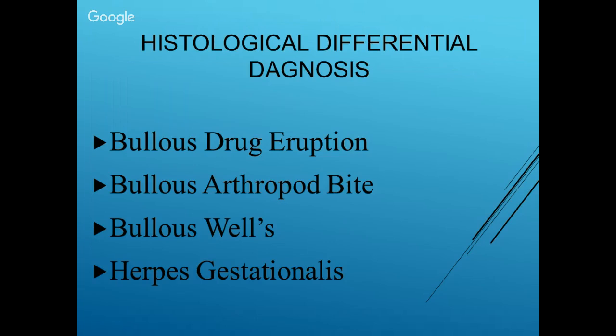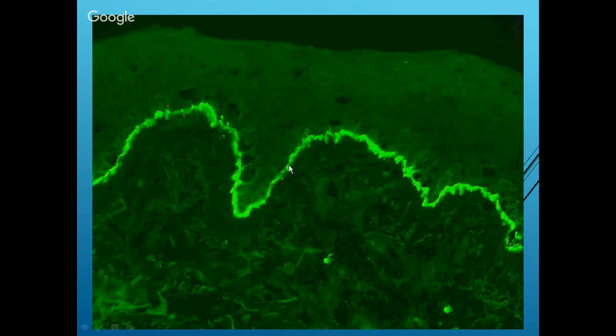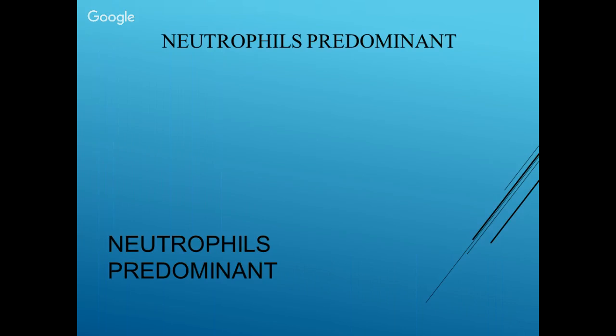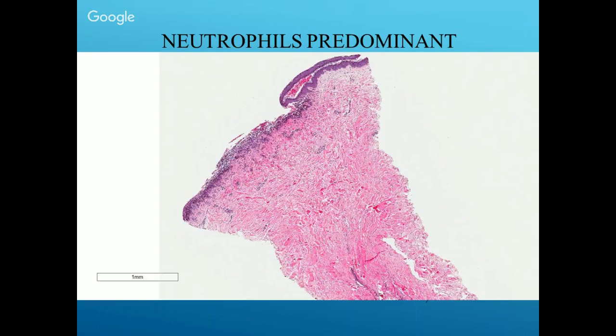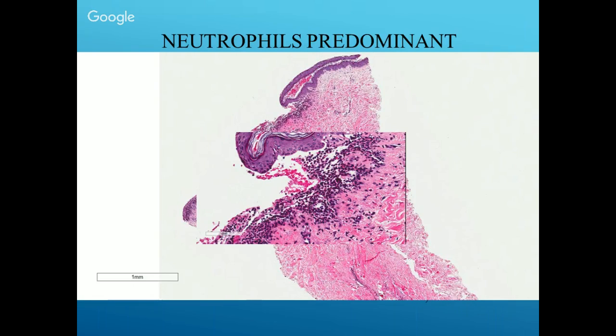Herpes gestationis, is the patient pregnant actually? Is the patient young and pregnant? Otherwise, it's going to look very like classic bullous pemphigoid. But if you get a little more history, then you know this is a 34-year-old female. She developed this lesion. Histologically, it's looking like BP. Then it is not BP, it is herpes gestationis. So the history is going to help you out a lot actually. And then if you do the immunofluorescence, you're going to see this linear IgG and C3 at the dermal epidermal junction.